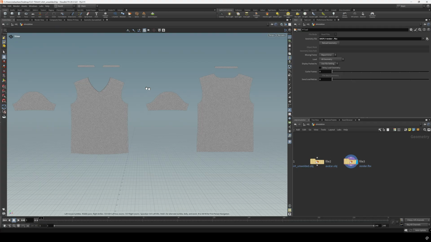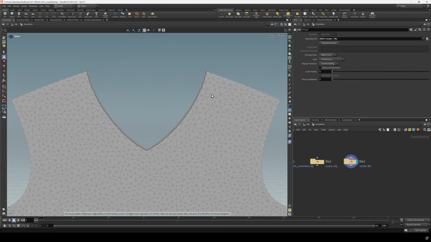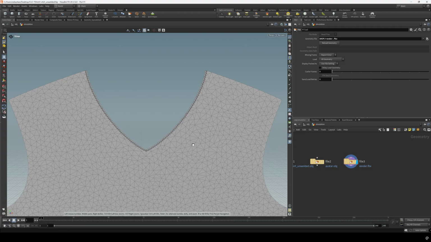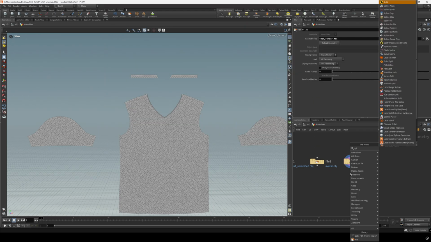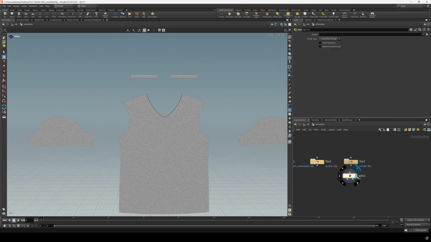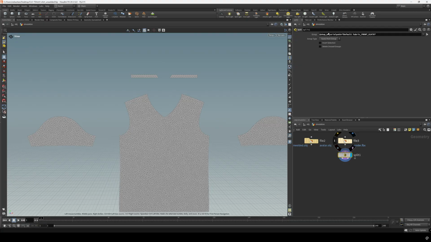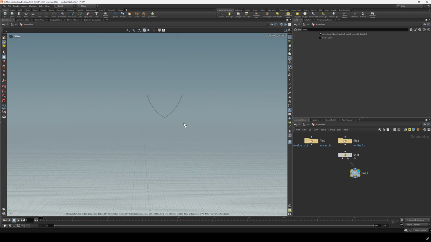All right, now we're here. We need to split up our render geometry because here we have our details and our render geometry, and we want to split them up so we can process them separately. So how do we split it? We use a split node in Houdini. Here we can then select how to split it. In the dropdown, in the shop material path, there are only two different ones. One stands for the main panels and one is for the details. I select the first one and we see the details have disappeared, which means that this one represents the main panels. Let's add another node to the second output and we will see our details.